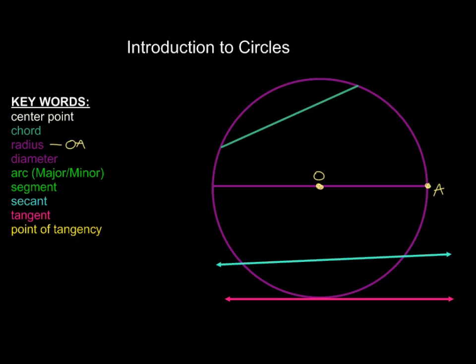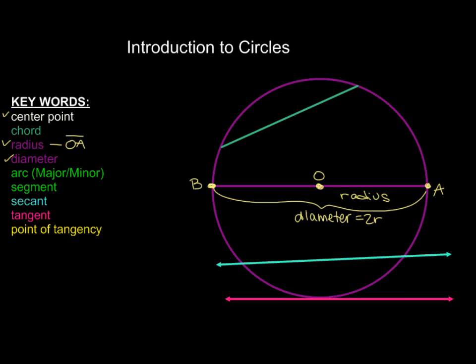And remember, in order to identify a segment, you need to have the segment bar over top of your letters. If you just have OA, that means length. The bar means that it's a segment. Okay, so here's our radius. We already know what a diameter of a circle is. So if I label this other point as B, I know that the line segment AB is the diameter. And the diameter is always equal to 2 radius. Okay, so we already knew those words. So center point, radius, and diameter.